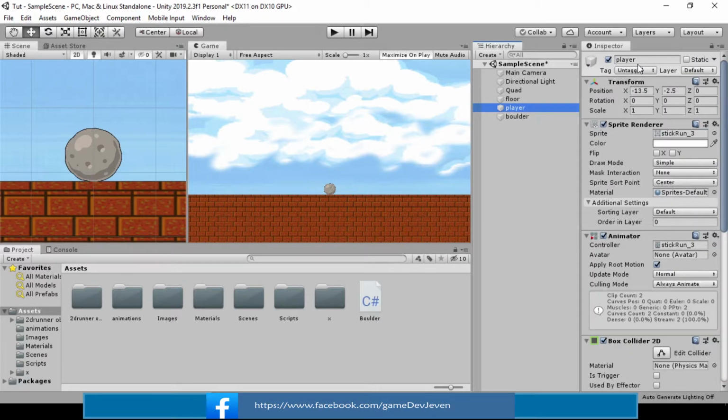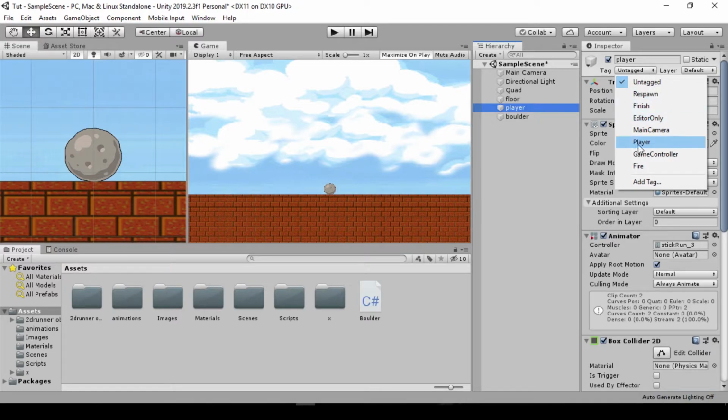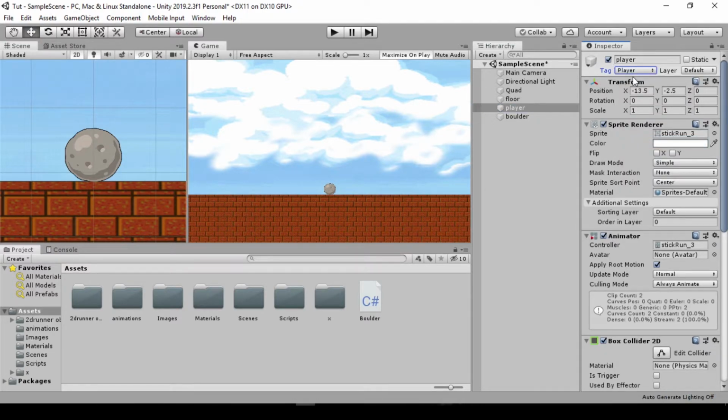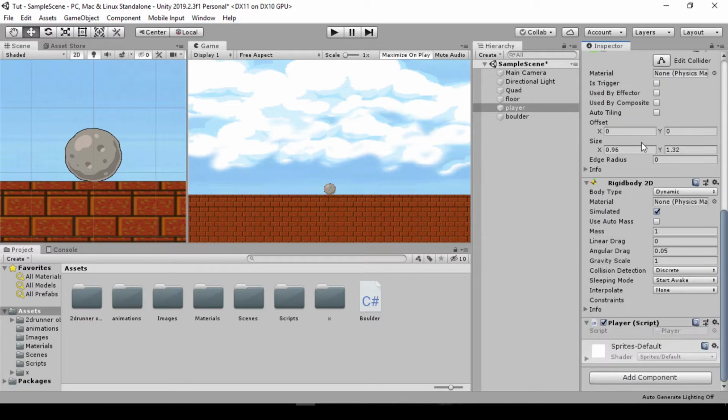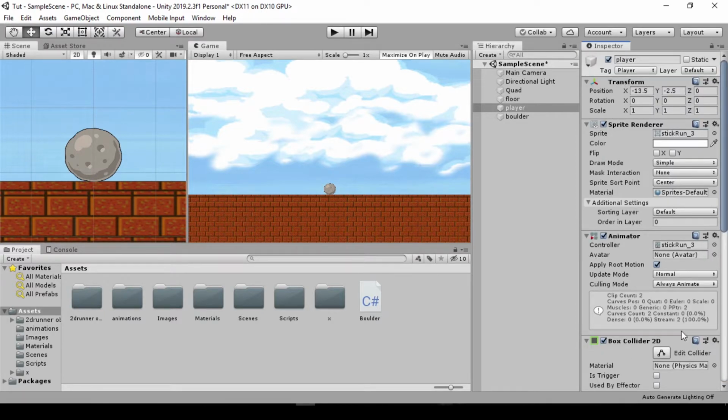Since I haven't tagged this player yet, let's left click on this tag and select player. So this would contain the player tag. For the rigid body now, we're going to touch this linear drag, which is the resistance to gravity for the player. We're going to set this to something like 6, which should be all right.